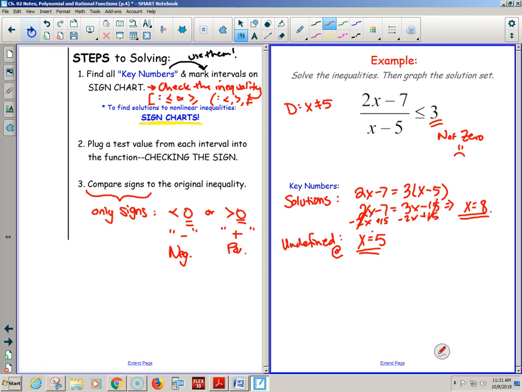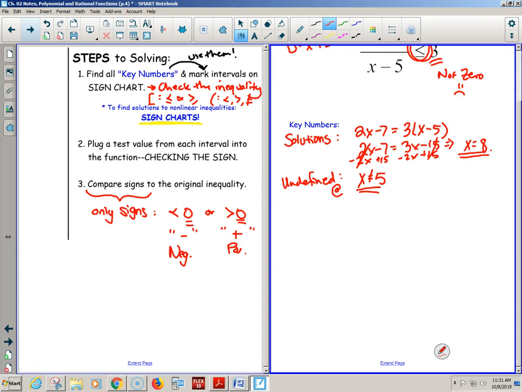But why should we probably put a not equal to? What's my inequality? Yay, I'm allowed to close my intervals! But where am I not going to be allowed to close because it's not allowed to happen? So that's a good idea. I'm still going to use the 5, but I have to make sure not to close an interval. All right, you guys who love the number line, because you don't have to write the big old table, I'm going to go ahead and put my 5 and put my 8. And I'm going to put my 5 just to be like, oh, that's right, not equal to. I'm going to put him in parentheses.